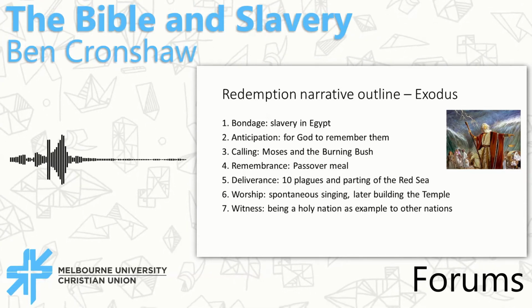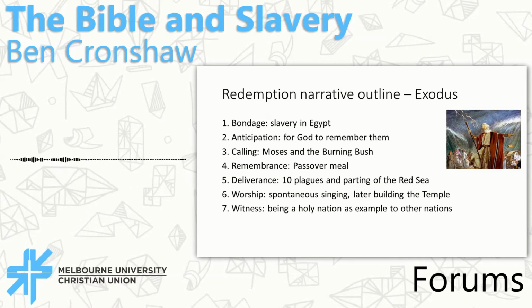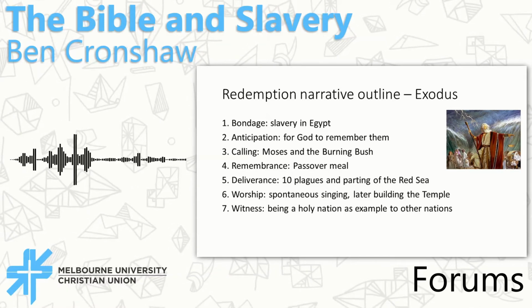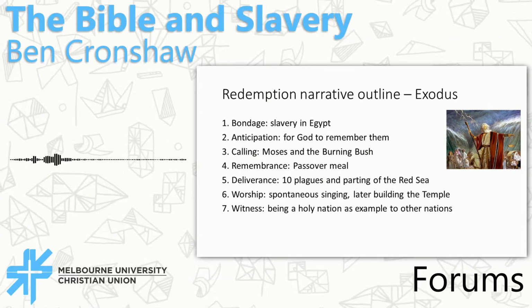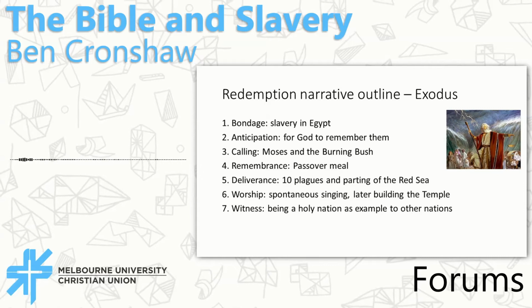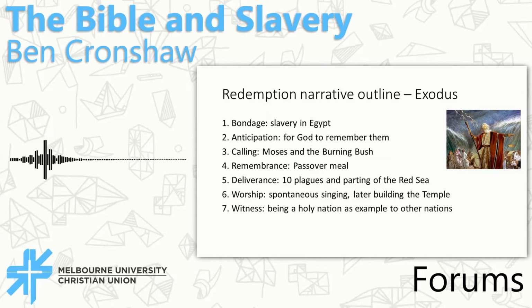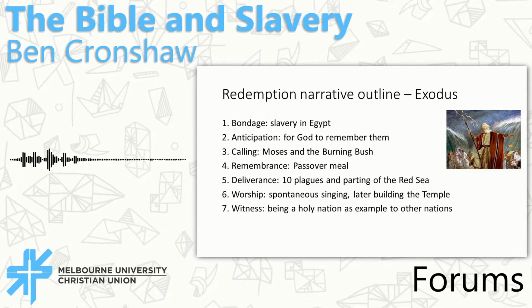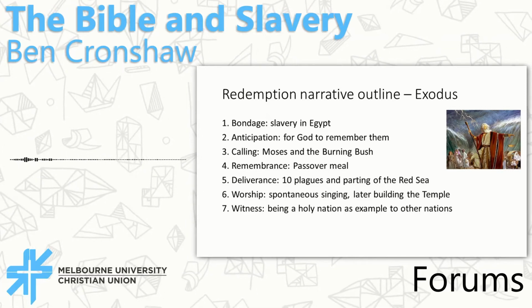Anticipation: they yearned for freedom from their burdens in Egypt, and many wondered where the God of their forefathers was. God, hearing their cries and having compassion on them, remembered his covenant promises, it says. So then, in calling, God calls Moses to be his prophet to, quote, "bring my people, the Israelites, out of Egypt." Moses was chosen to speak to the Pharaoh and lead the Hebrew people from slavery to freedom.